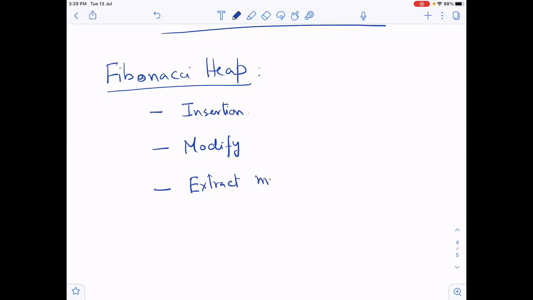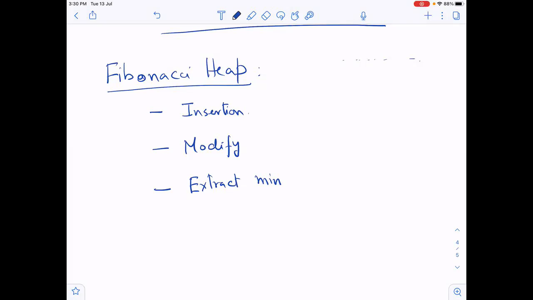These three operations. I have a string of information that is coming, like a set of instructions: insert this, modify this, insert this, modify this. A lot of data is being stored, right? And at certain points of time, I say, now give the minimum, and here is the minimum.